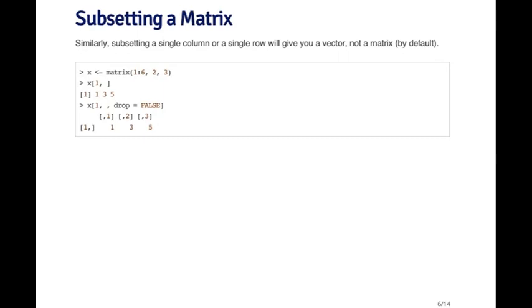Now, also, when you subset a single column or a single row, by default you don't get a matrix back. So, for example, if I subset out the first row here, you might think that what should be returned is really a 1 by 3 matrix, where there's 1 row and 3 columns, and the elements are 1, 3, 5. Well, that's not actually what you get back. What you get back is a vector with the elements 1, 3, 5. Usually, this is what you want, and it's okay. But if it's not, then you can always set the drop argument equal to FALSE when you subset the matrix, and then you get a 1 by 3 matrix with the elements 1, 3, and 5 in it.